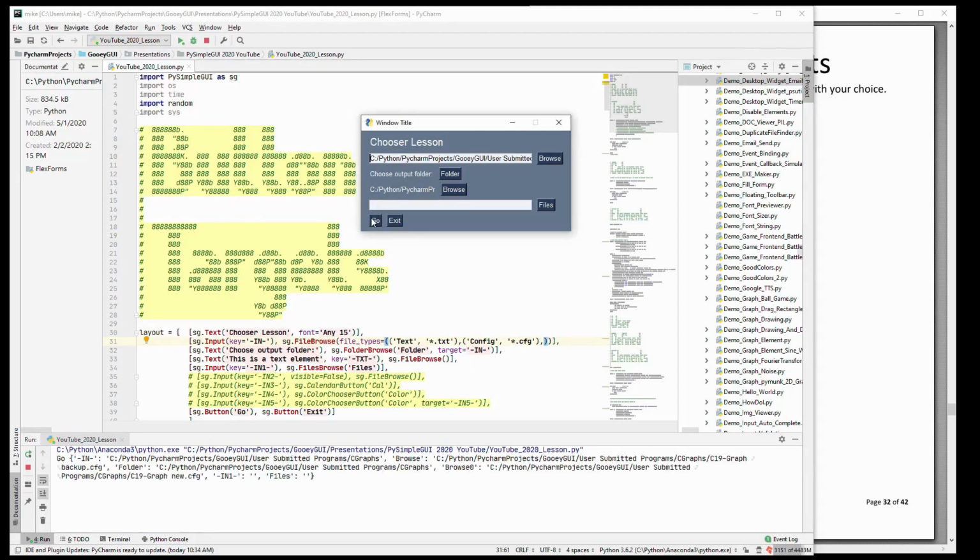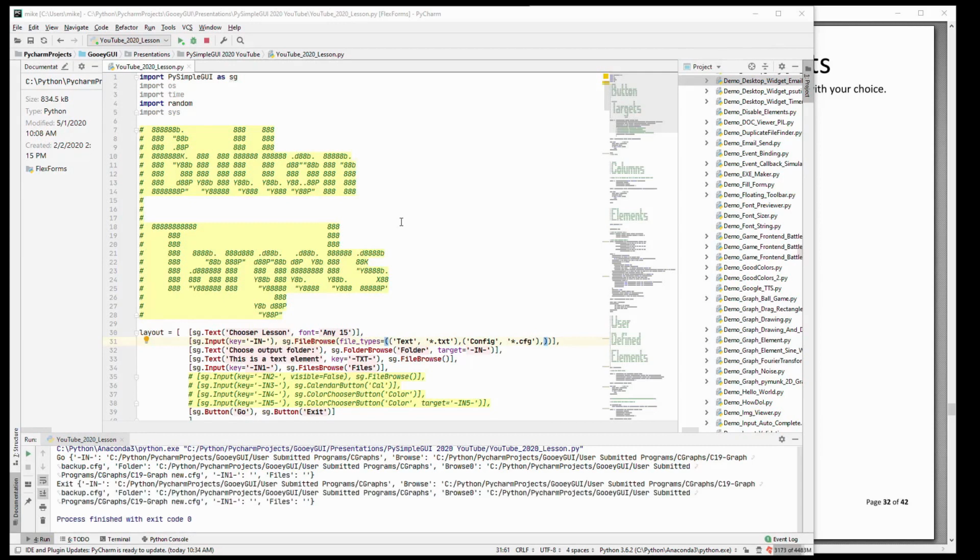Now, the dictionary can be a little confusing for these chooser buttons, and it's due to the way PySimpleGUI has evolved. I don't really want to take a deep dive here. Stick to your defined elements with keys when you look at or pull values out of the values dictionary that comes back from the read. You're going to find that these chooser buttons have keys that show up in your values variable as well. Just ignore them. Stick with using the input fields. When PySimpleGUI releases are made, a lot of care is taken to make sure existing programs don't break, you know, that everything stays backwards compatible. That means things can be kind of weird sometimes.